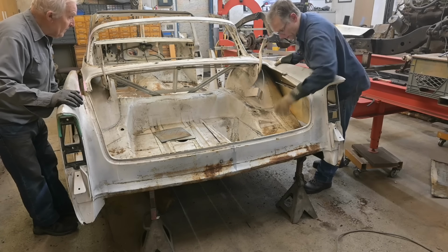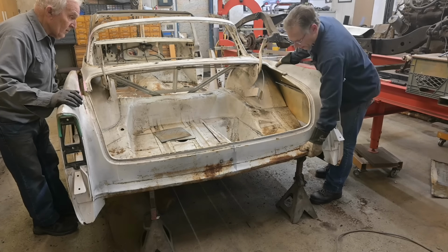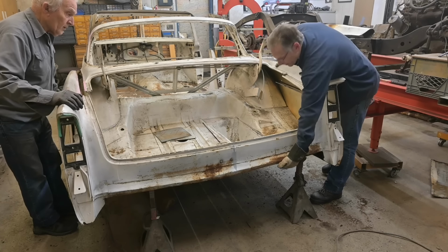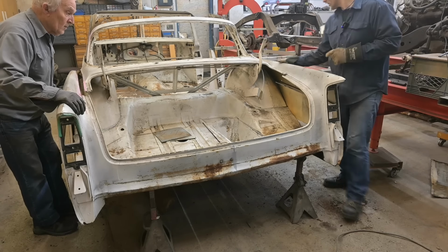Okay, so everything appears to be cut through here. That spare tire well is loose. Not quite. I think we have a channel through there. Yeah. Gonna mean more cutting. Plug your ears, guys.